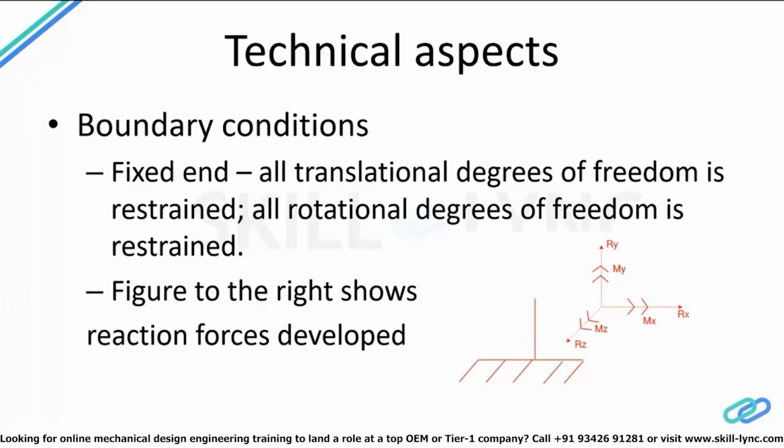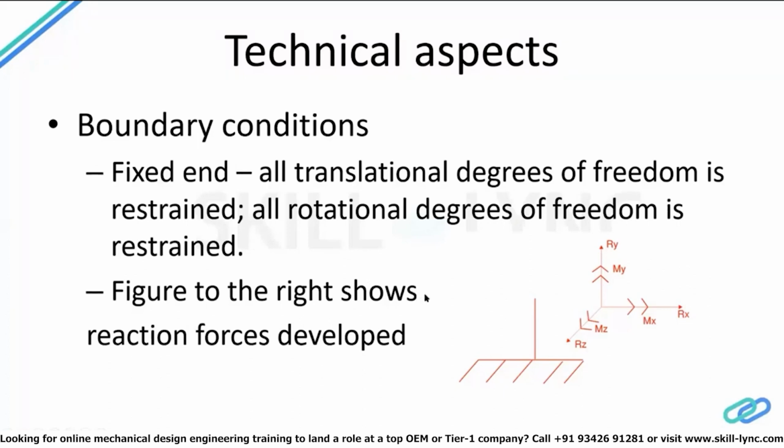And this is a very common support, which is used, say, in a moment frame system, for example, wherein if you have a beam which is connected rigidly to a column, in that case all the 6 degrees of freedom are not locked per se, but you still develop all these 6 forces over there because you have that restraint internally. But from a support condition standpoint, say if you have a beam which is moment connected to a column, for example, say if you consider an RCC beam, wherein you have designed, and that's a cantilever beam, and you have designed that beam to take care of that moment, which is developed as a fixed end. So that's a good example of this kind of boundary condition.